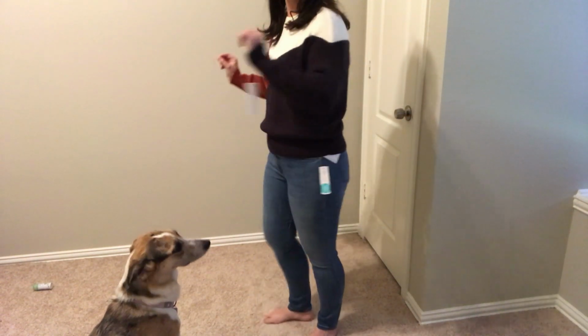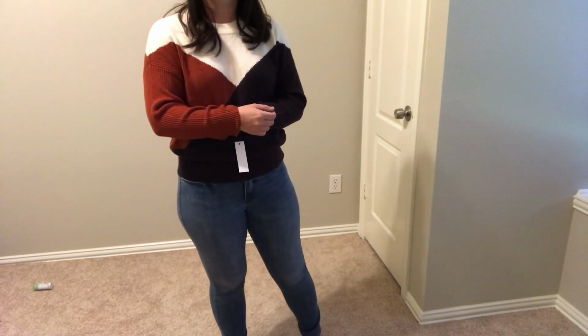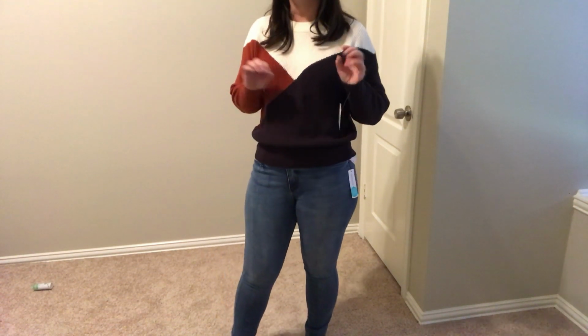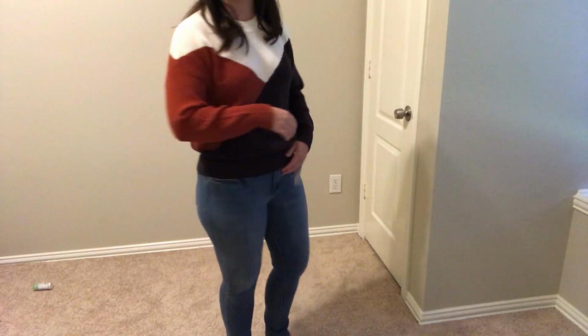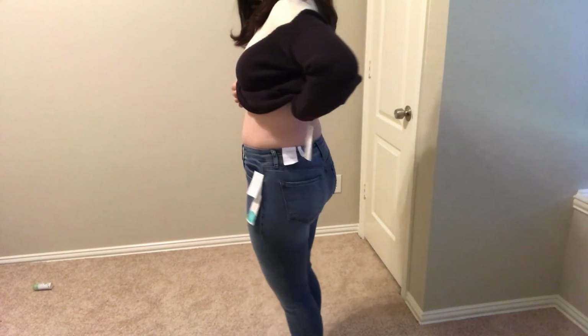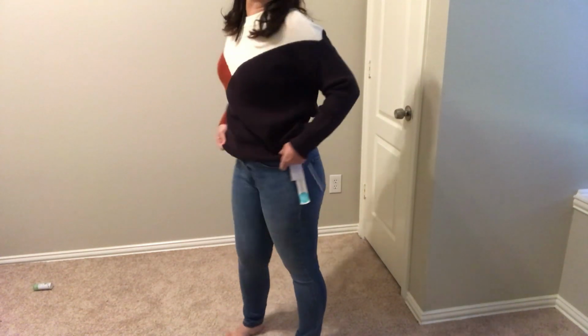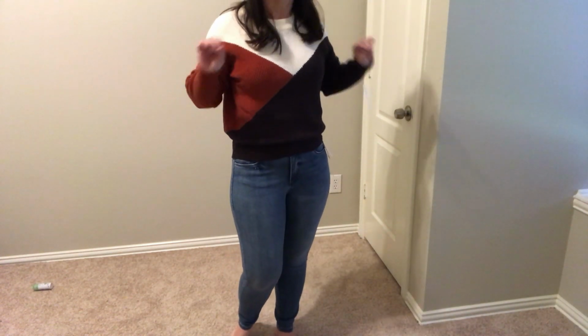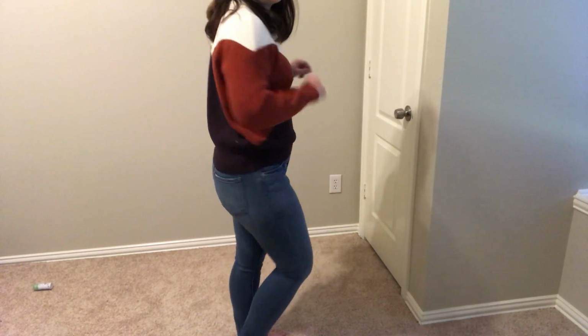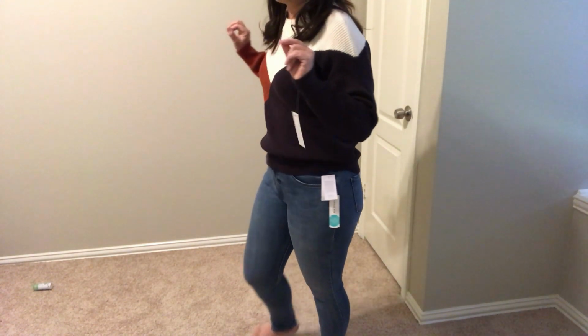I love this sweater. This is way cuter than I thought it was going to be. It's thick enough where it would be really great for like a fall day or even one of the more balmy winter days, depending on how acclimated you are to everything. The jeans, don't get me wrong, I like the jeans. They're cute, they fit well. The length I feel like actually fits me pretty well, considering I have short little curvy legs. But I really don't need another pair, even though they go oh so well with this sweater. Like literally, this is a whole look and I'm living for it. But yeah, anyways, moving on.